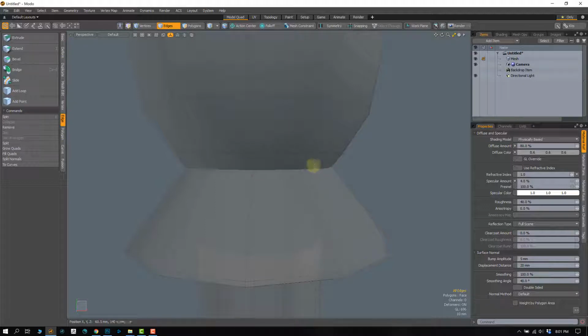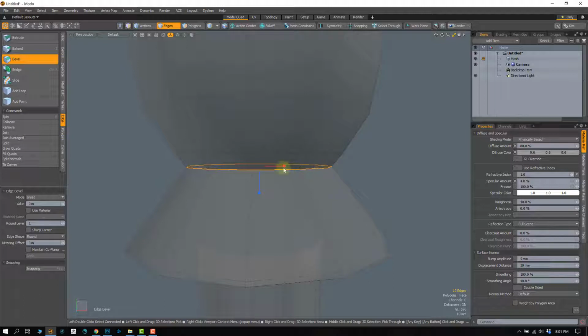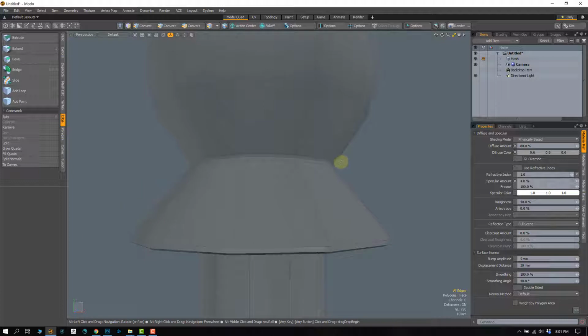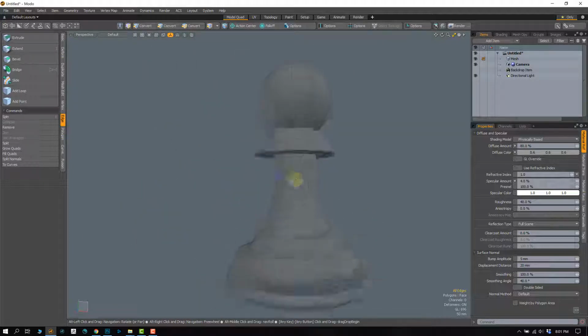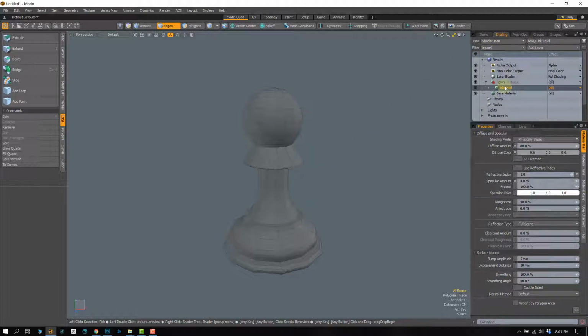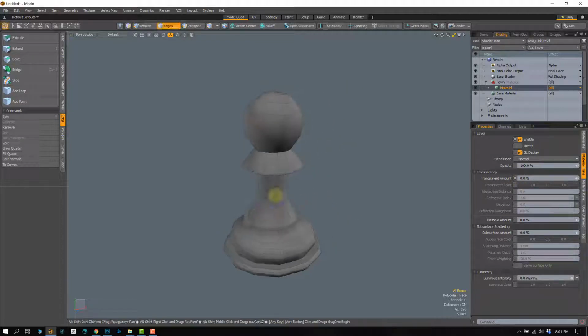Then if you want, since it's all one piece now, I could even grab this, do a little bevel right here, maybe get rid of that edge. And now this is a little bit softer. Actually, I don't think it makes that big of a difference. But from here we have a pretty good pawn piece. The only other thing that I do, once I'm done modeling, is I really don't need this to be transparent anymore. So clicking on my material reference, we want material transparency, transparent amount, set it to 0, hit OK, and this piece is good to go.